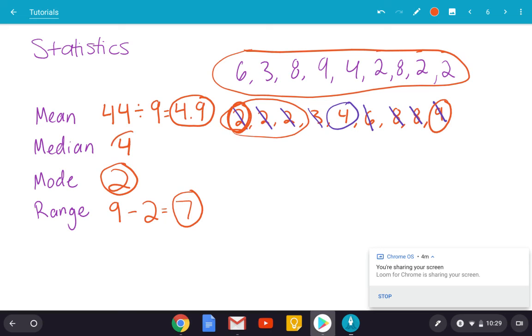So you can see all of these numbers are different, and that's why a lot of times we talk about in statistics, people can use these numbers to mean whatever they want to. So people pick and choose a lot of times what statistical measure they use when they're telling people about their data because it's what they want people to see. So it's really important that you know about these so that you don't get misled when looking at data.